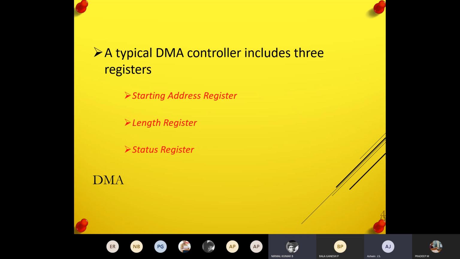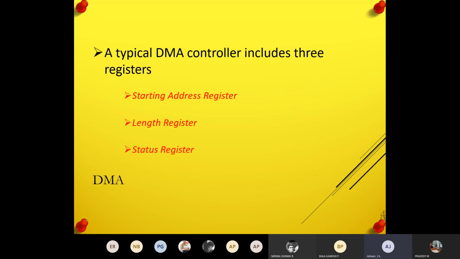We know that memory won't always be empty, and you're not always going to store the data from the initial position like 0000. Initially memory has some content, and we have to check what memory is available and what the address of that is. So where I'm going to store, that is nothing but your starting address, and that will be stored in your starting address register.